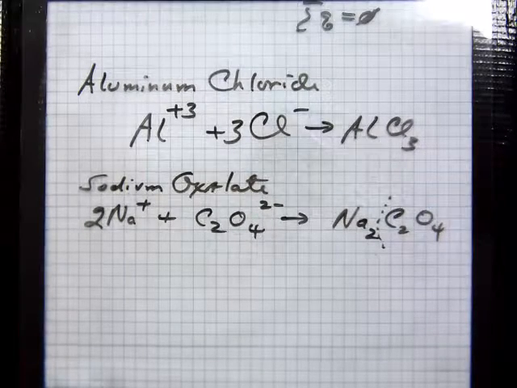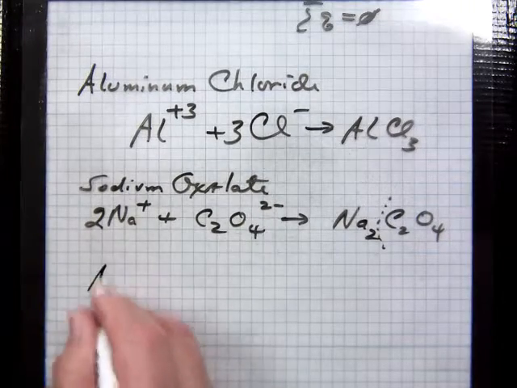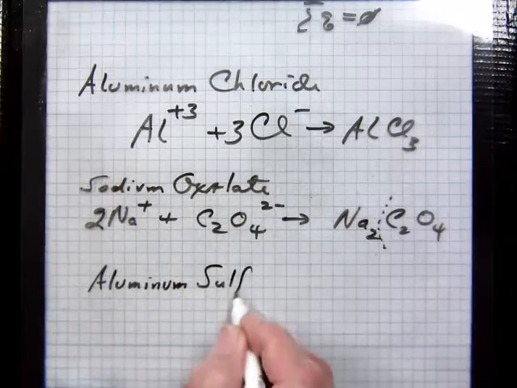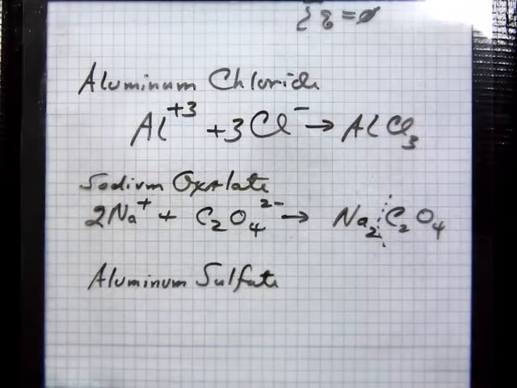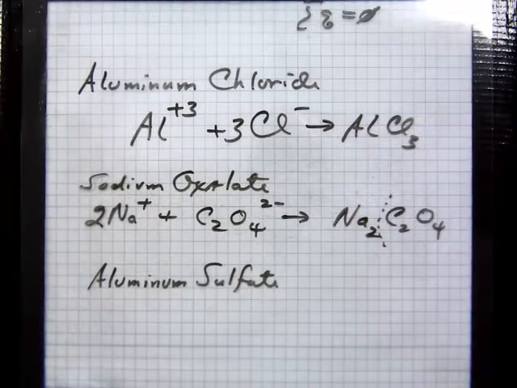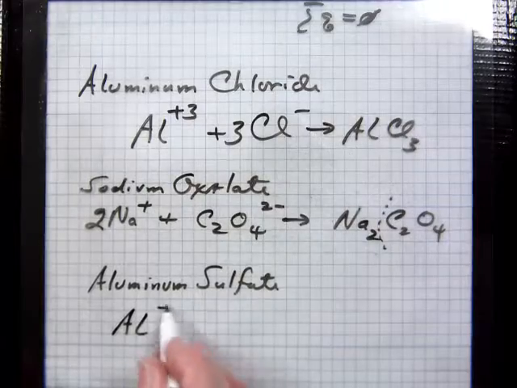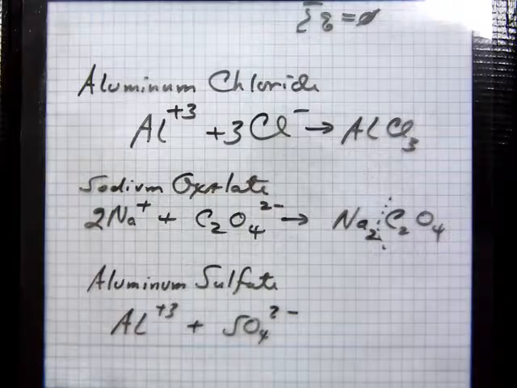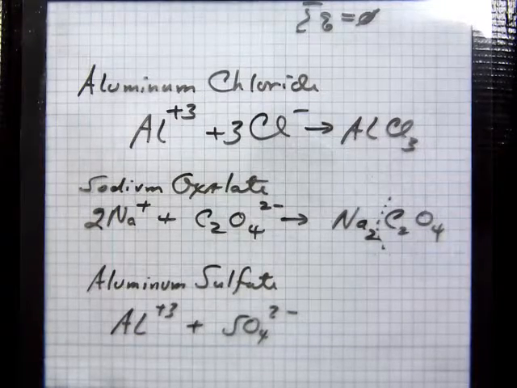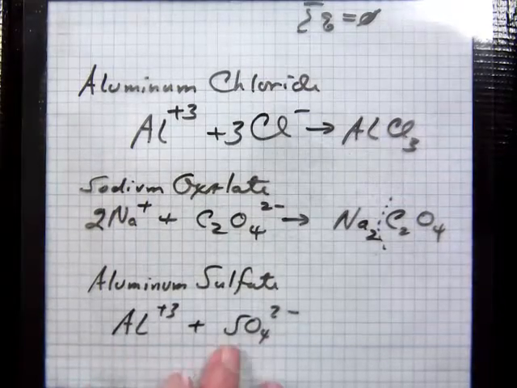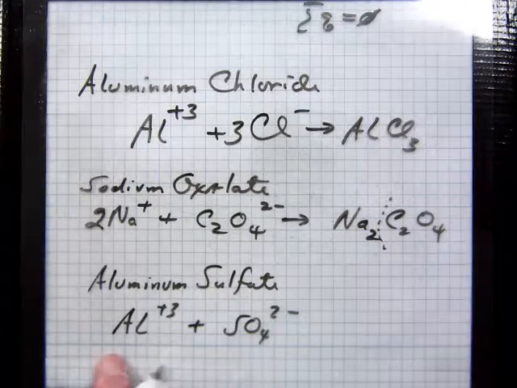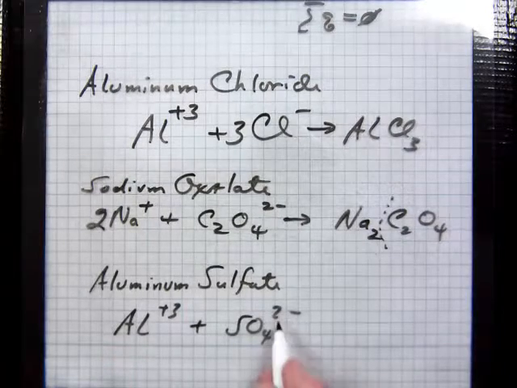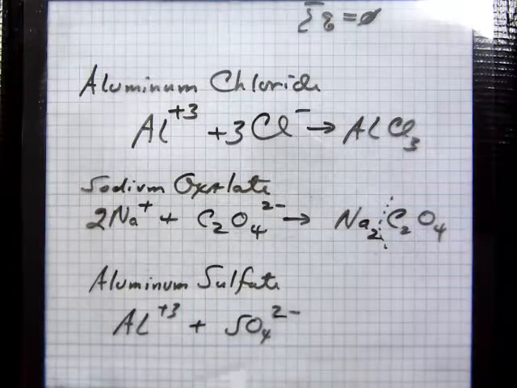Aluminum sulfate. We want to write a formula for that one. That's a molecule. The sum of the charges has to be 0. Aluminum +3 plus a sulfate 2-. You can look, 3 and -2, not 0. So what I have to do is increase the number of sulfates and aluminums at the same time. Well, what I could do is, this is just a trick.